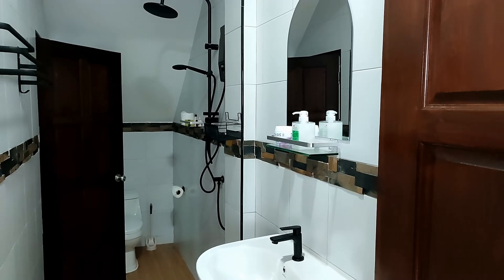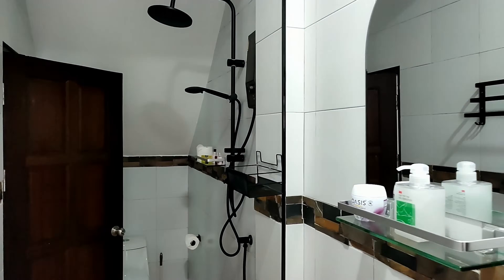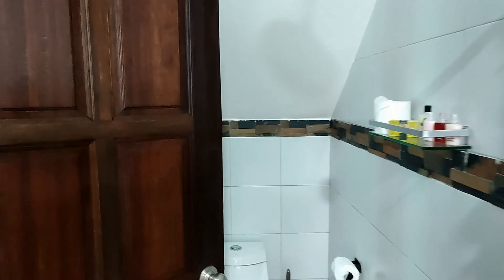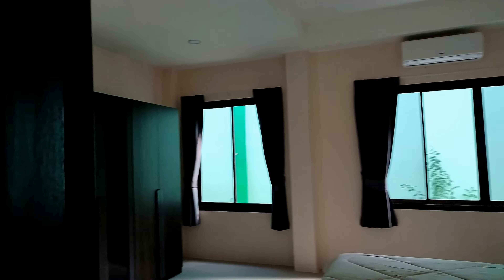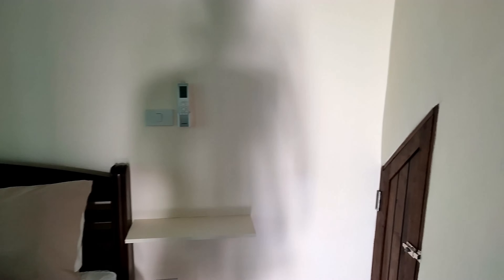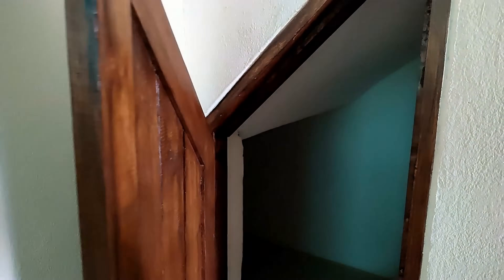The bathroom features a high pressure shower, brand new sink, brand new toilet — everything in this entire apartment in fact is brand new. None of the equipment you see here has ever been used. This bed has never been slept in. And there's also an extra little storage unit here in the bedroom for you to keep things out of the way — and that's a lot larger than it looks.